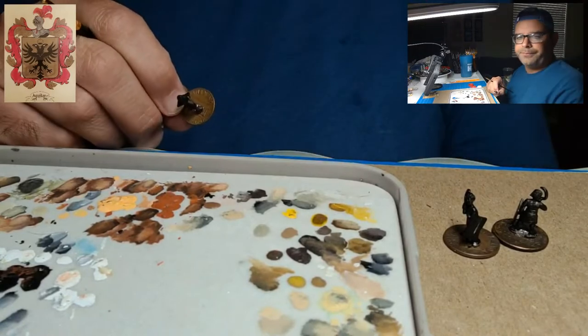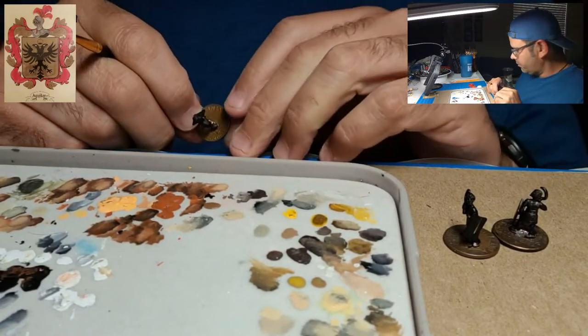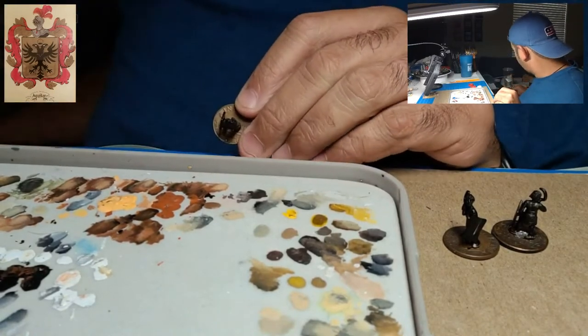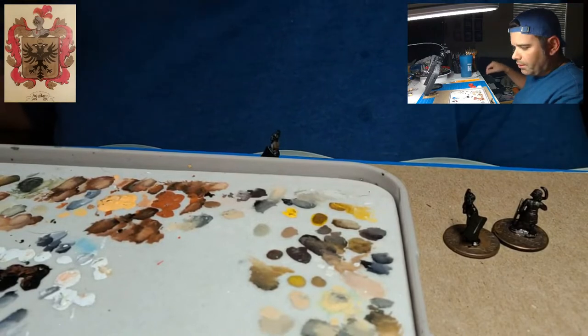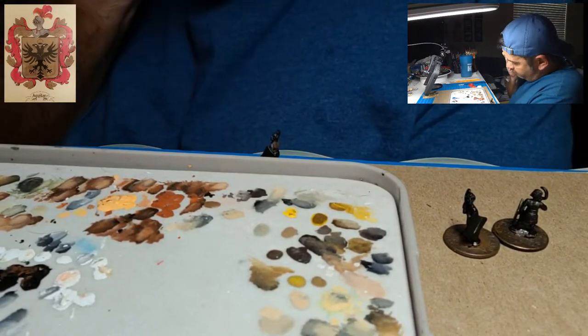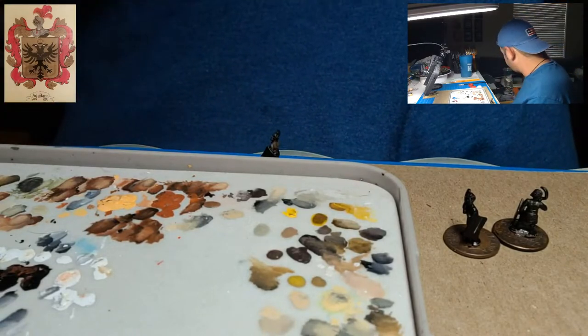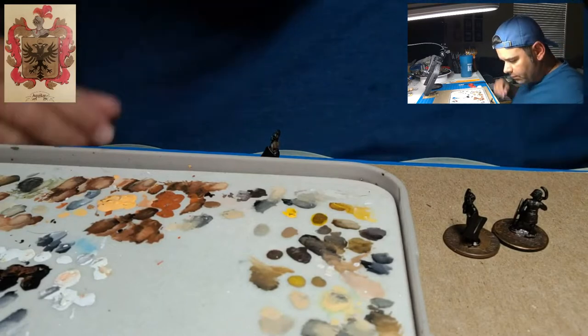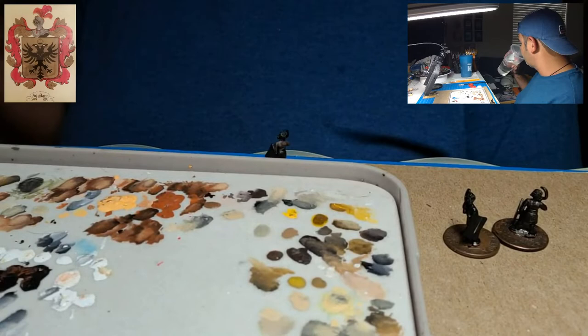Similar to Hyboria in some ways. Yeah, there are definitely those Conan type things, and you've got elephants in there. I think the people in the upper north definitely have mammoths and stuff that they use. So there are fantasy elements, and then there's historical type stuff as well. I think that's a really interesting setting.